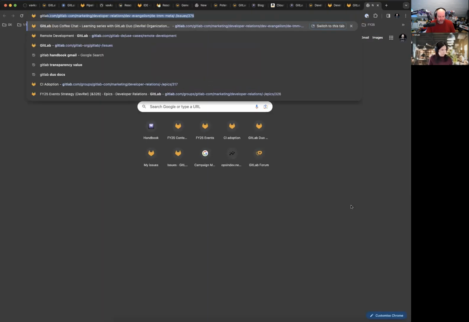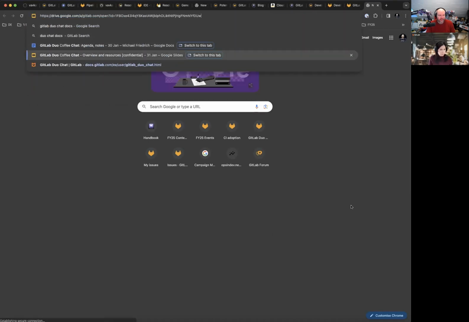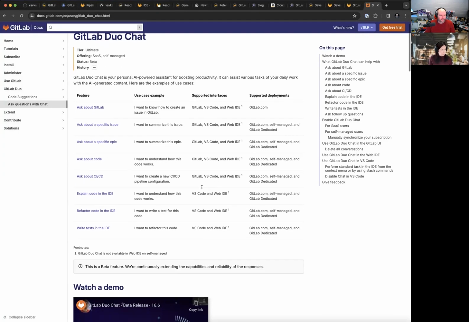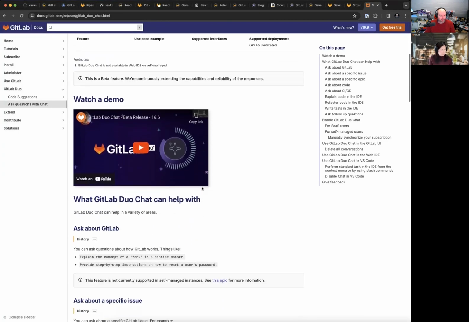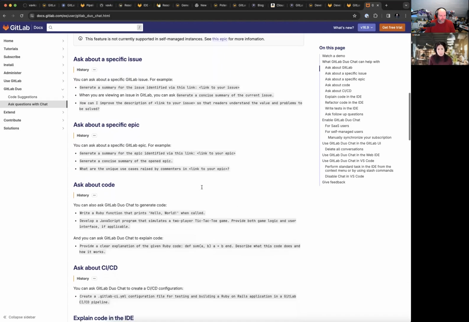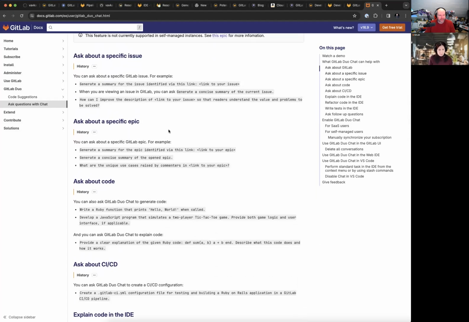I could also, let's open the chat docs for a second. Because some documentation has been added about different prompts. You can ask about a specific issue.